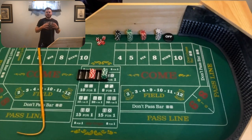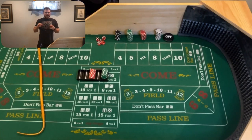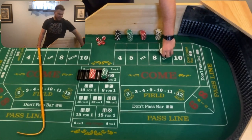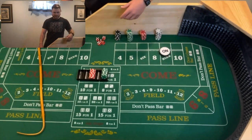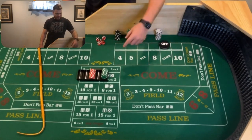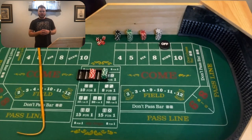If you're familiar with football, it's a route that receivers run. Today I'm turning it into a craps strategy. The reason I came up with this is from my experience playing in the casino, rolling down on my table, and watching other YouTubers' rollouts. It seems that when a point is on — say a nine's the point — and then the seven comes, that nine is rolled in quick succession after. So we're calling it the out and up: whatever the point is, seven out comes, we're going up — out and up on the point and the sister number. In this example, that would be the nine and the five.